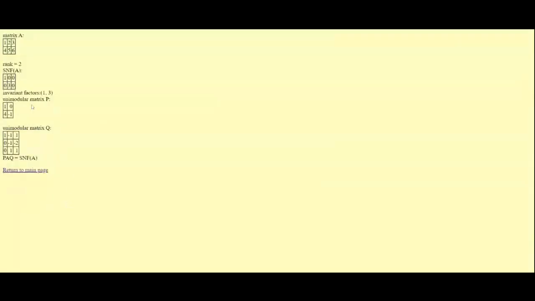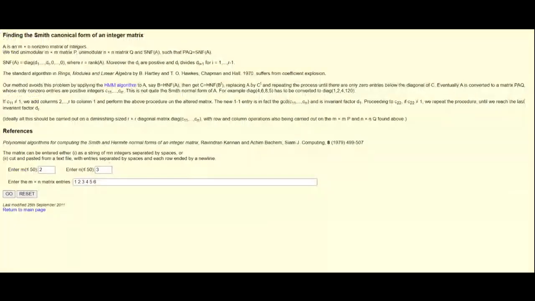And then if we do the calculator, you can see this is what we get. That would be the Smith normal form of the matrix, 1, 3. Okay, this is what we're getting. And then you can play around with it. You can make this more complicated. Let's say this is a 3 by 3 matrix, and you just randomly make up a bunch of numbers. And then you can see if you can do the calculation yourself.